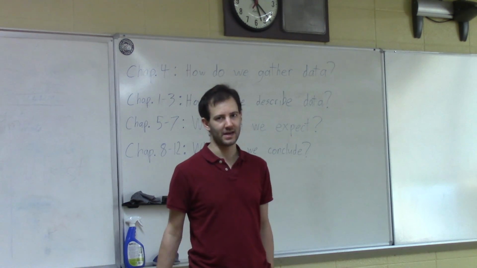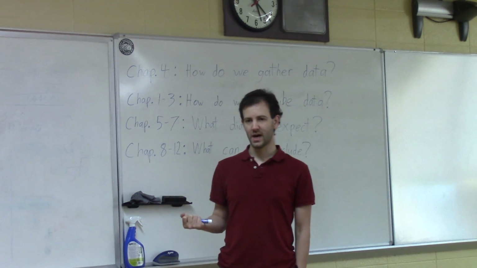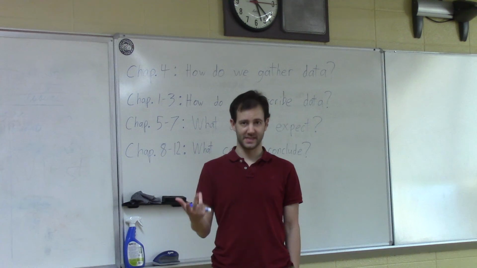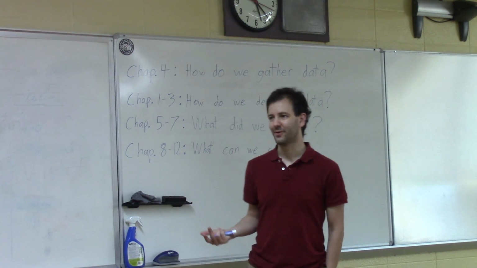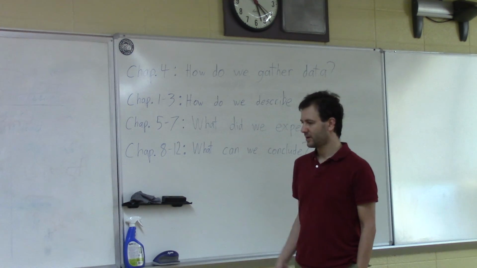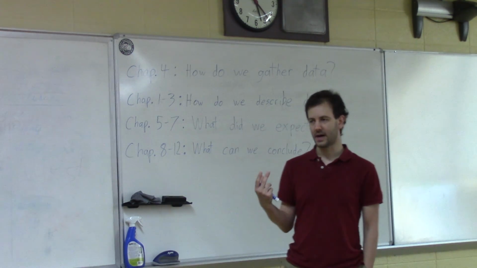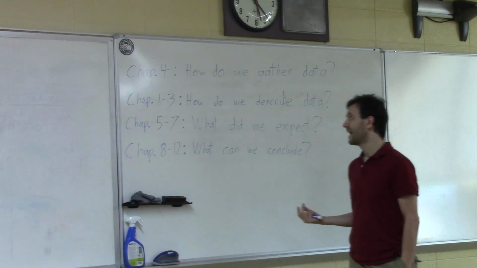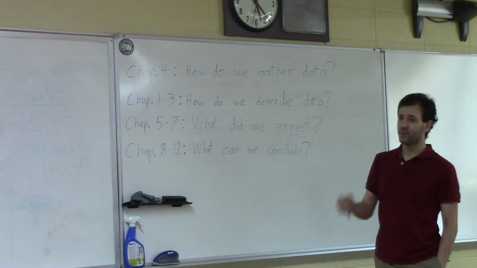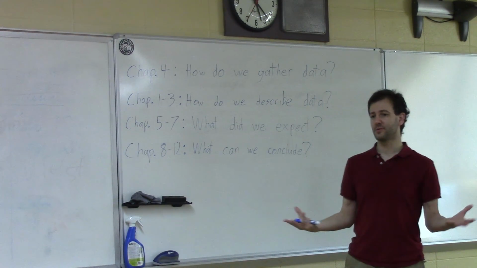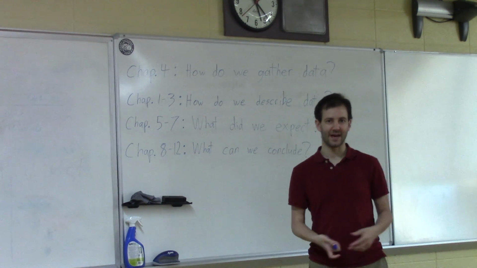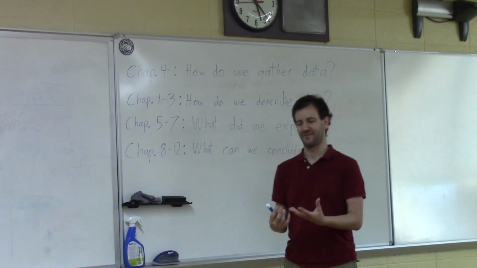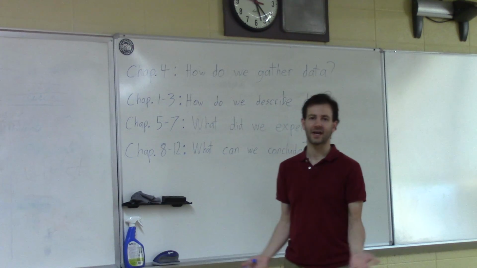It's all about gathering data and interpreting data. So in situations where we don't actually know what the reality is, and all we have to rely on is the data we can gather, which is not all of reality. So the course really breaks down into four parts. The first of which is the smallest, the funnest, and I think the easiest, the most enjoyable, which is how do we gather data. In Chapter 4, we'll be dealing with how to gather the data we want to gather, how to avoid making errors in our method that will sort of disqualify our data from being accurate.